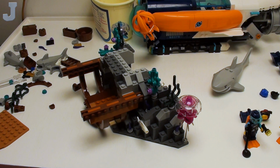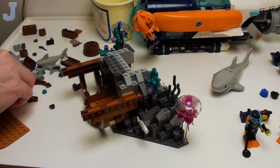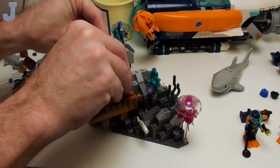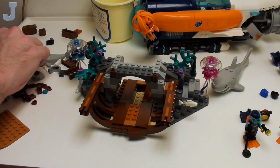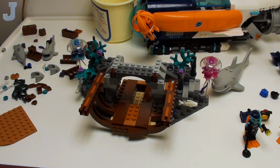And there's the other jellyfish. These are different colors. Okay, where do these go? Okay, they go right here. And we got another glow-in-the-dark fish. Yeah, I don't know what I did with my black light. I'm going to have to try to find it. I need to get me an LED version of it. Okay, let's start with the horn thing first.